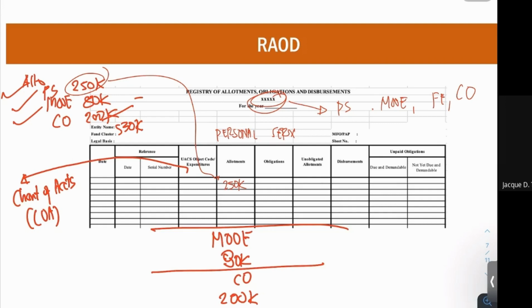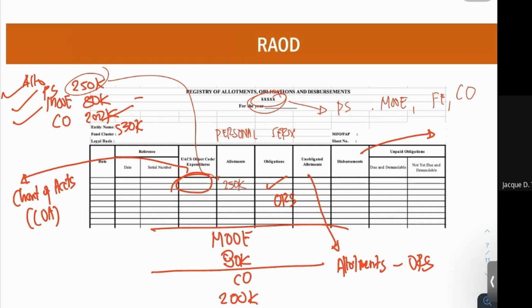Okay. Then, sir, how about obligations? You will only place here an obligation depending on our ORS. So you should create an ORS first. And then the unobligated allotments is equal to your allotments less your ORS. And then soon, when you have your disbursements, you will record it here.